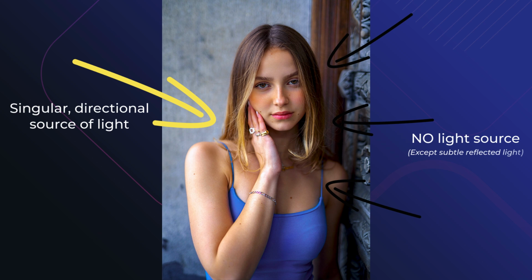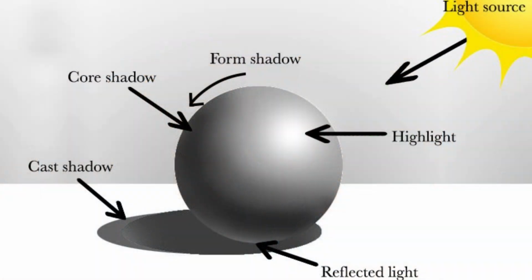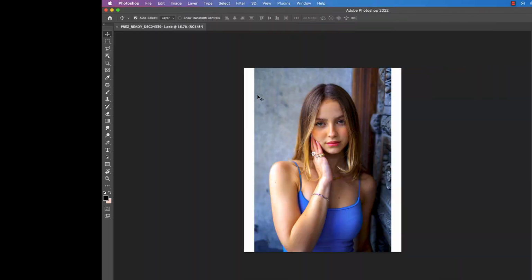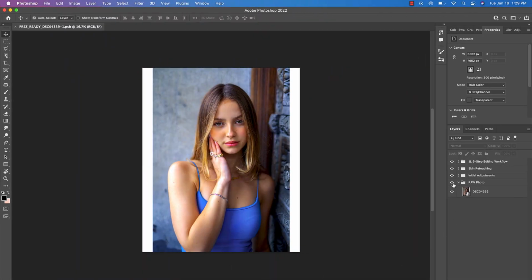Now, the way that the LED stick makes the model pop and look more 3D is because it creates a singular directional source of light. Directional light makes the model look more 3D because of how it creates a gradient of light to shadow from one side of your model to the other. The incorporation of both light and shadow is one of the biggest secrets to creating more shape and dimension in photography in general. So here's another sneak peek into the editing process.